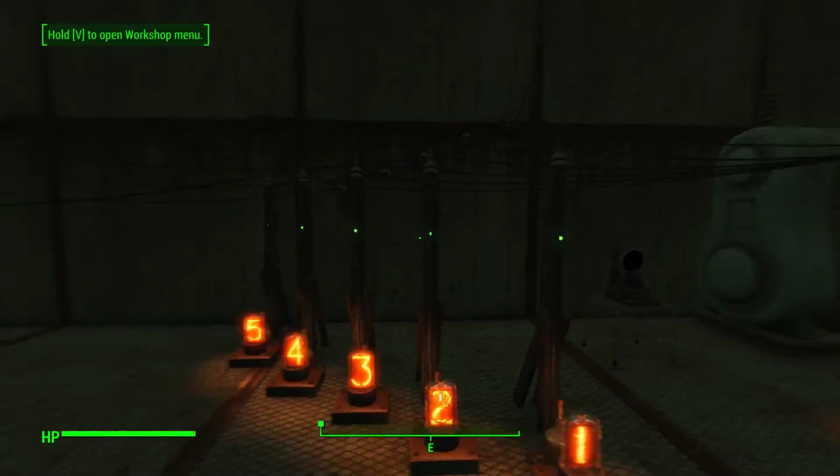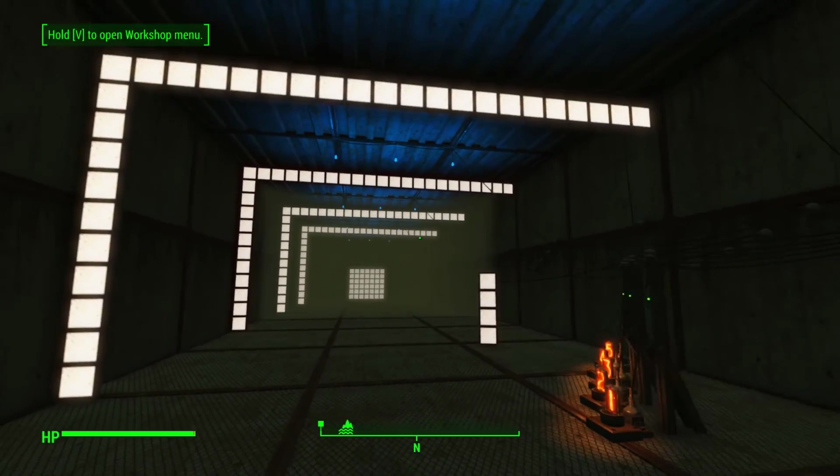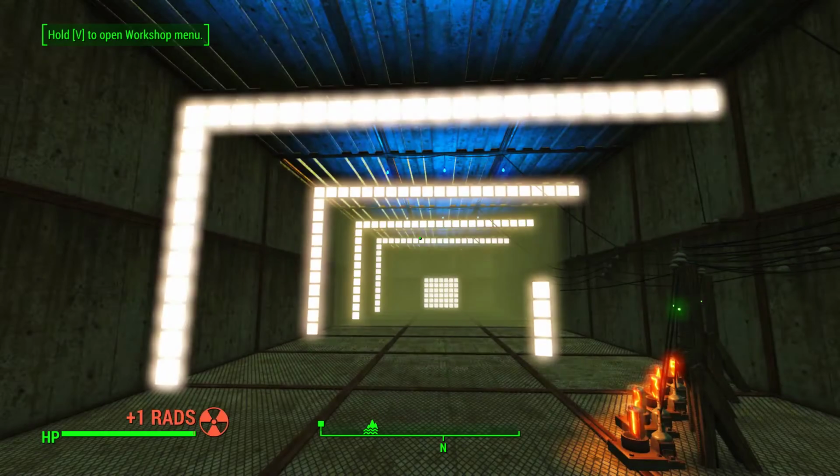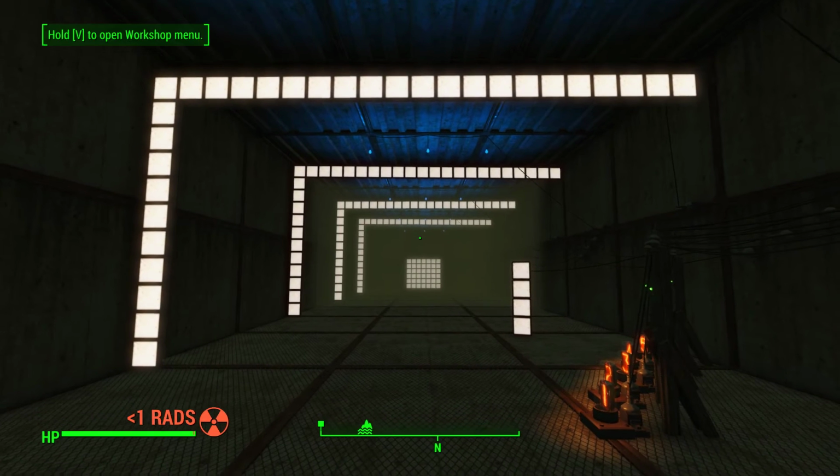Okay, folks. This has been Checkers with a look at how to set up the cool movie sequence overhead lighting effect, or basically a build effect, if you wanted to look at it in theatrical terms, in Fallout 4.